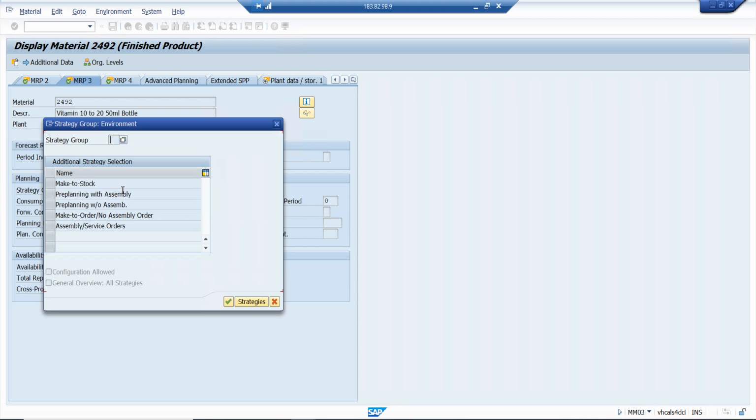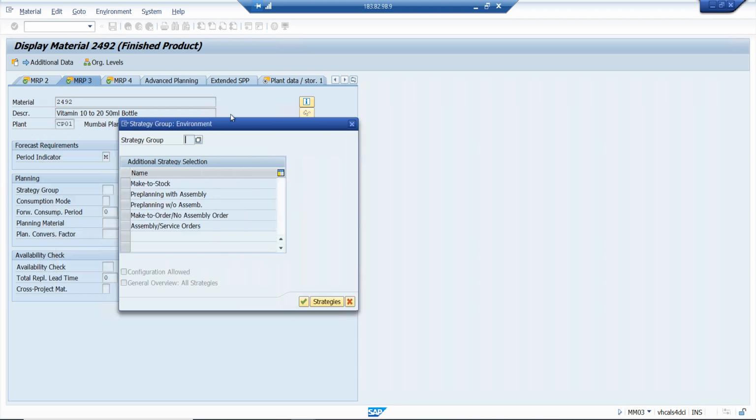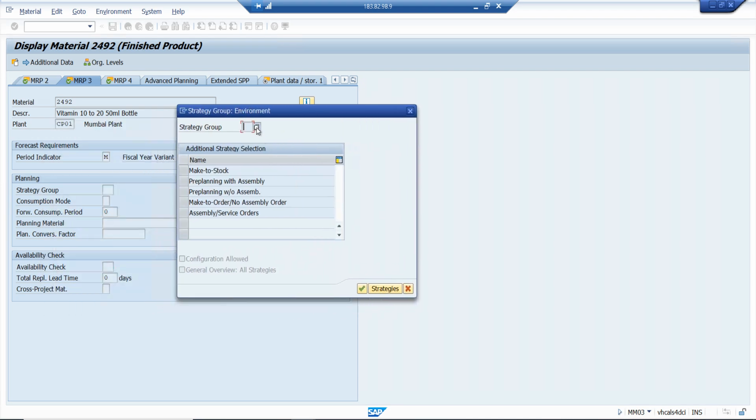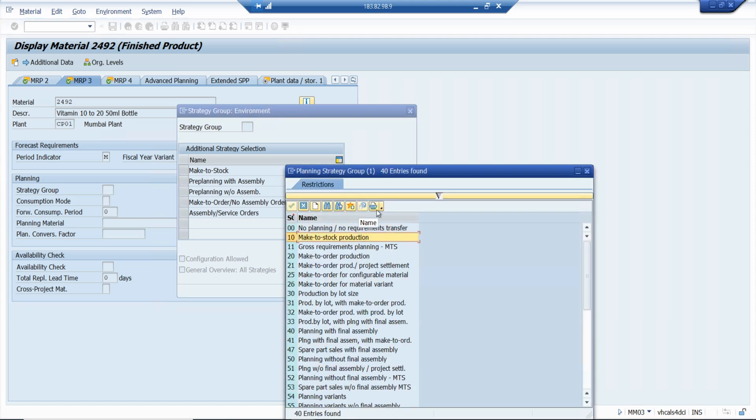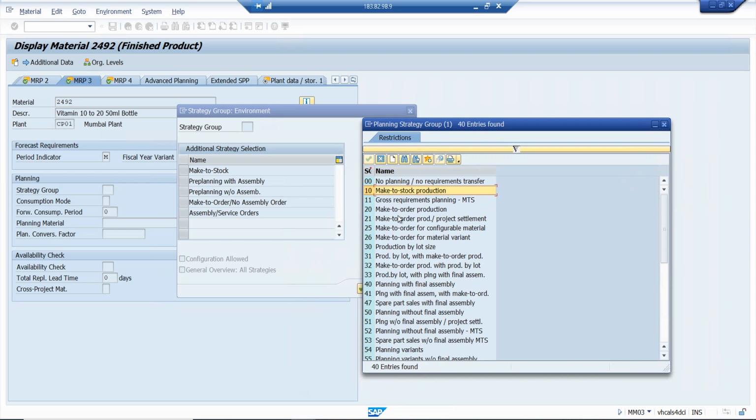Here it is not appearing as strategy group. Why is it not appearing? It should. If it is an MTO process, then we need to maintain 20. If it is a make to stock MTS process, then we need to maintain 10. For make to order we maintain 20, for make to stock we maintain 10. Write down this thing.